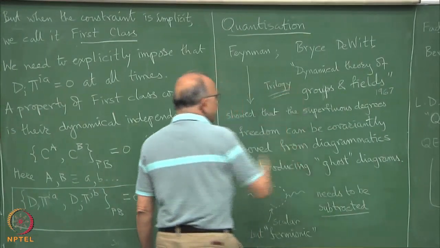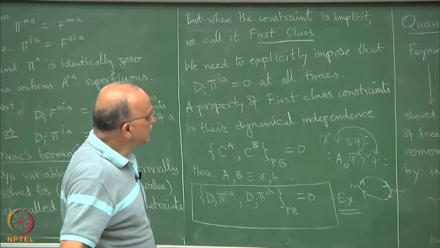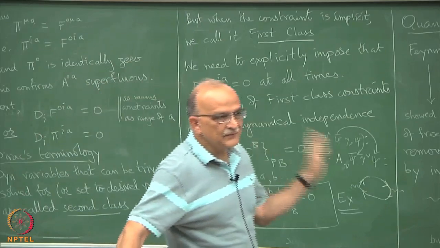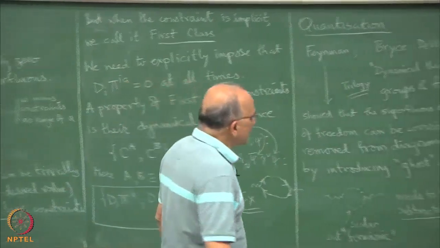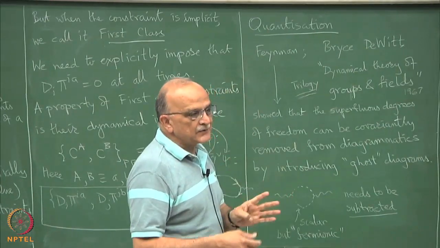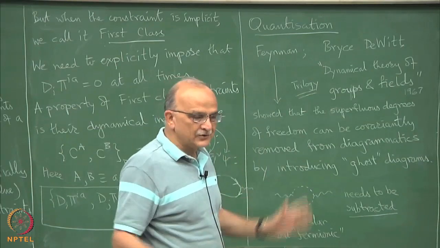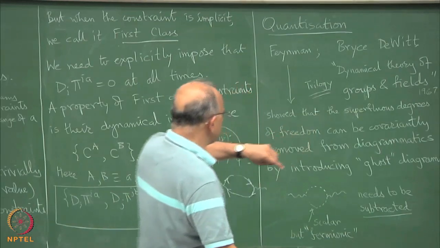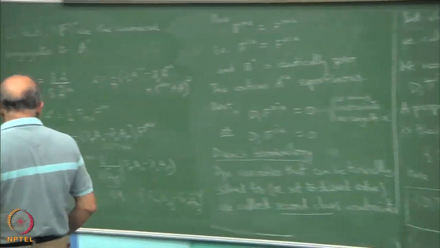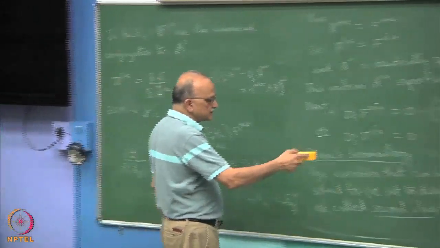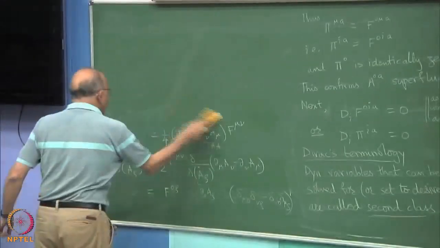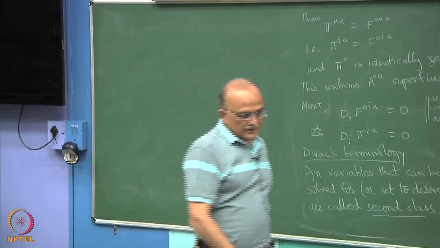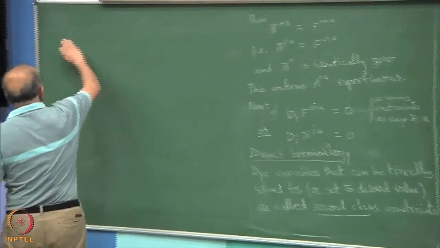To all the older quantum gravity people up to year 2000, DeWitt's Trilogy was the Bible of why quantum gravity does not work, or if you had to do it, how you would do it. And it is a very useful document, because he has done all the calculation which you cannot imagine doing. Now therefore, this Fadyev and Popov came out with a very elegant way of doing things. They were of course in this mold of Dirac. So they said that corresponding to a gauge constraint, you also put gauge conditions.